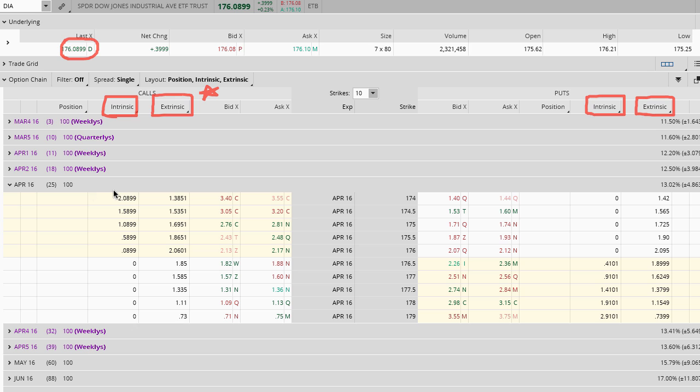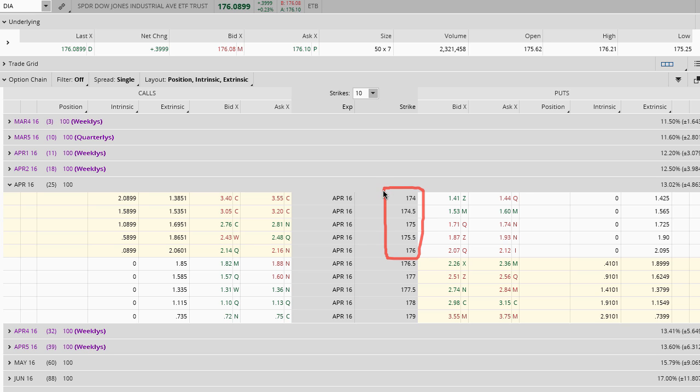Now it's really cool here because Thinkorswim does a really good job, and most broker platforms do. They usually shade any call options that are in the money, and they might shade them a different color. But you can see that really with a call option, any strike price that is below where the current stock price is going to have an option that is in the money on the call side. So now you can see all of these options, 174s, the 174.5, 175, etc. These are all in the money right now on the call side because the option's strike price is below where the current stock price is.